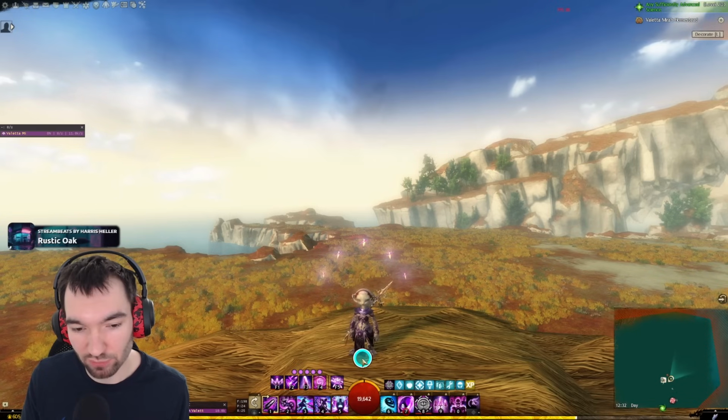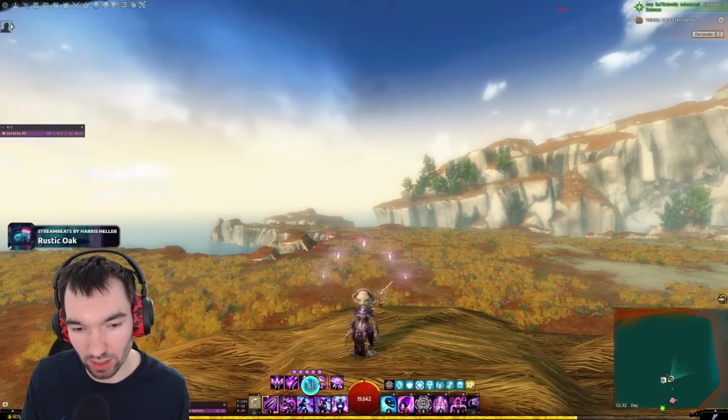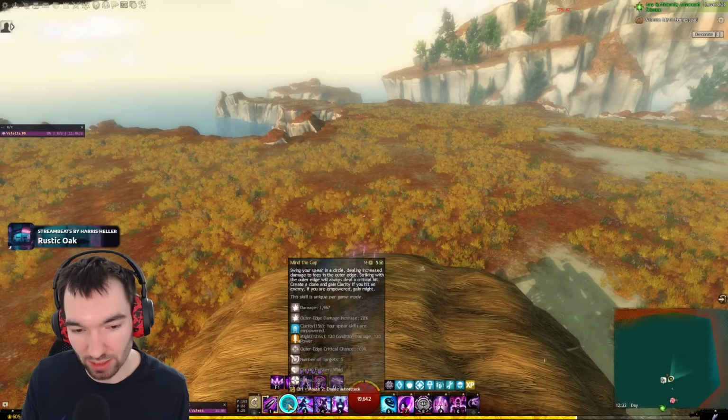And the more aggressive melee set is the Spear. Spear is really important. It has some nice combo to it. So when you hit with the outer ring of this attack, you get the Clarity buff.